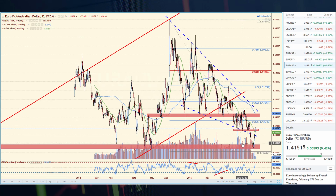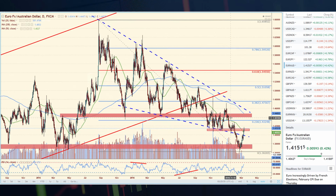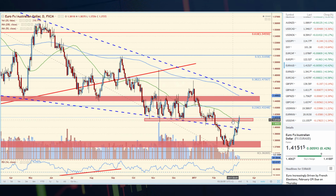We broke below it, we tested a level that has acted multiple times as a support and resistance, and then an impressive rebound out of it. We've broken above another area which is around 141, and it seems quite likely that we're at least going to take the next area of support resistance, which is 144.50 roughly. Of course, nothing ever moves in a straight line, almost nothing. So any pullback is probably an opportunity to join the trend.